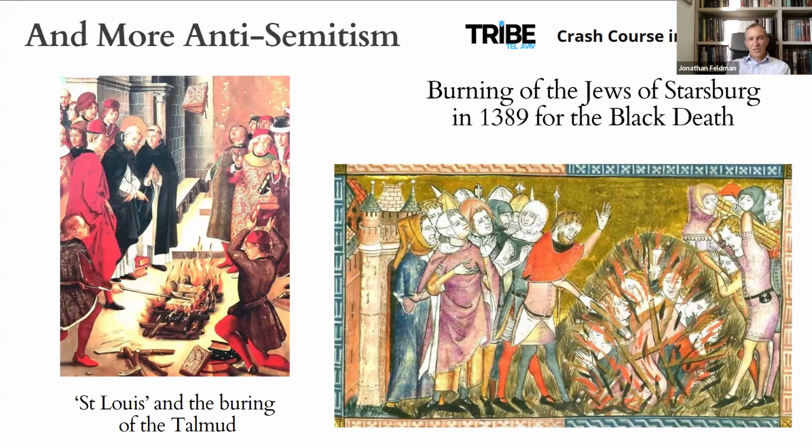But in 1240, the church convened a disputation, a public debate between Rabbi Yechiel of Paris and Pablo Cristiani, who was a Jewish convert to Christianity. It was Nicholas Donin. And in the process, or as an aftermath, 24 cartloads of Jewish holy books were destroyed, were burnt. And some attribute to the fact that around then, the school of the Tosafot started to decline. And it could simply have been they didn't have enough books to study from.